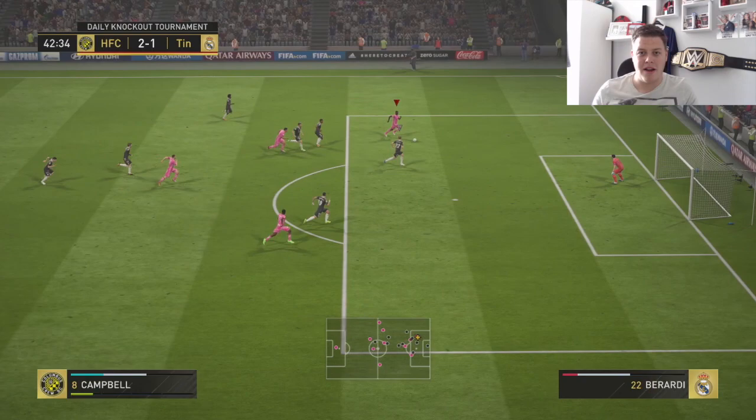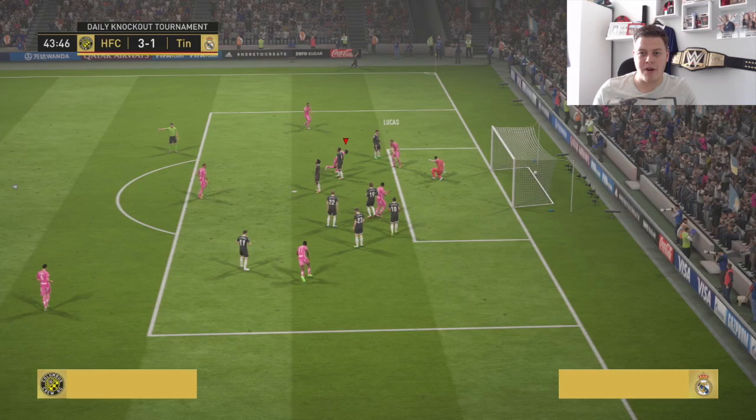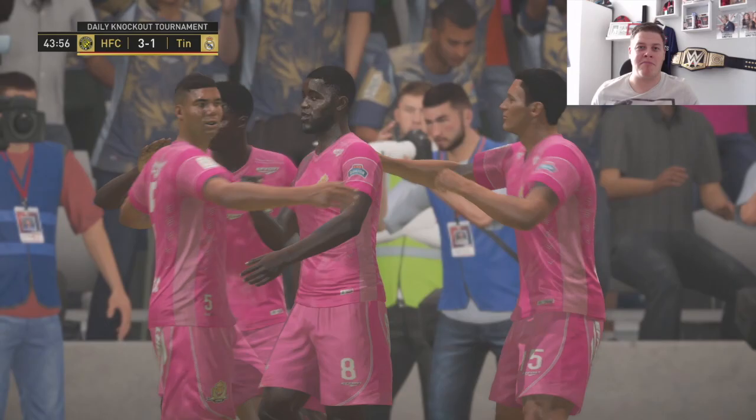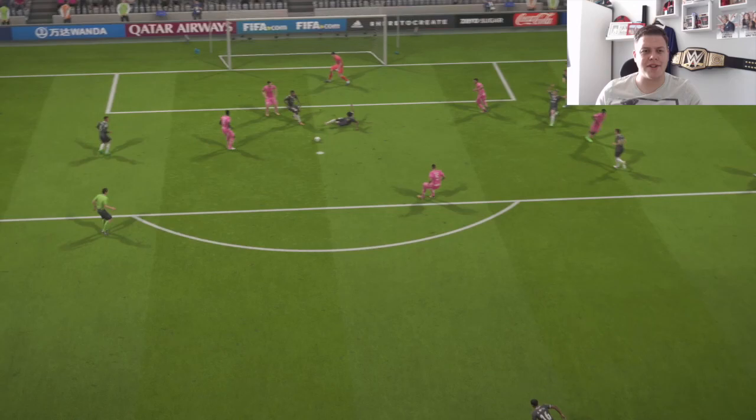Holds him off. Smash that across. Should have been 3-1. Dembele, nice bit of skill. Into Campbell. There it is, 3-1. That was one of the nicest goals I've ever done. Didn't properly use a controller as well. I sort of just flicked it to the side and managed to get away. To be fair, that is any FIFA player at skill moves, just flick the stick in any direction and see what happens. I'll take that. 3-1. Nice goal.